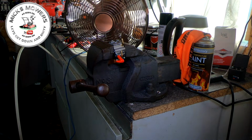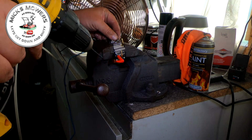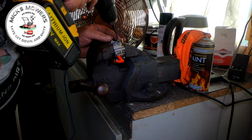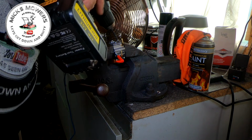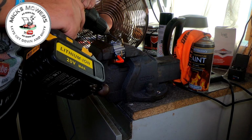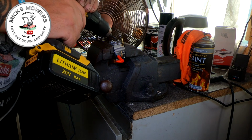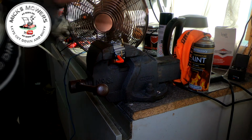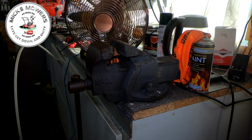Okay, so I think I've got it set up. Now we could just remove the other throttle lever from the other car, but in my experience they're different sizes through the entire length of the carburetor itself. So I've got the arm set up here, it's trapped, it can't go anywhere. So all I'm going to do is very, very gently try and drill this piece through. Very, very gently. Like that. I'm going to take that back to the bench and try and fit the throttle back into it again.